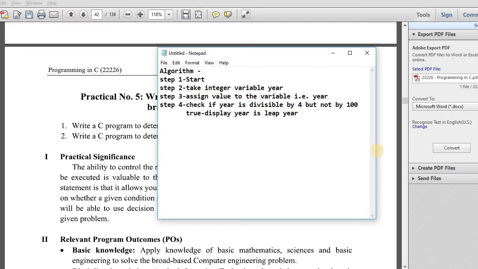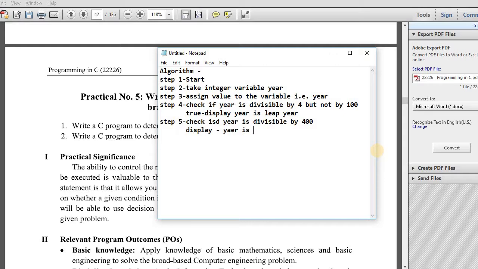next in step 5, again we have to check if that year is divisible by 400, then also this is a leap year. So again check if year is divisible by 400, then again display what?